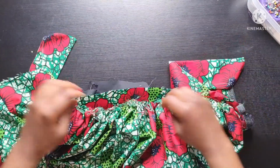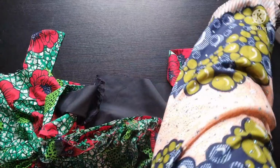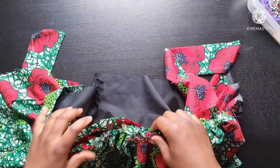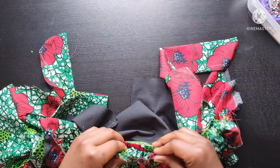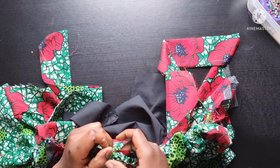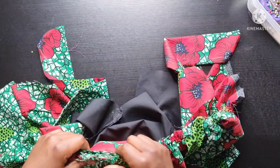But pins are so deadly. I always manage to poke myself. I wish there was something else I could use. I know you can use clips, but sometimes clips don't work, depending on what you're sewing. I know it probably works doing this, but there are some things that you might need to pin. I wish there was an alternative to pins sometimes because it's so painful and I'm very clumsy.